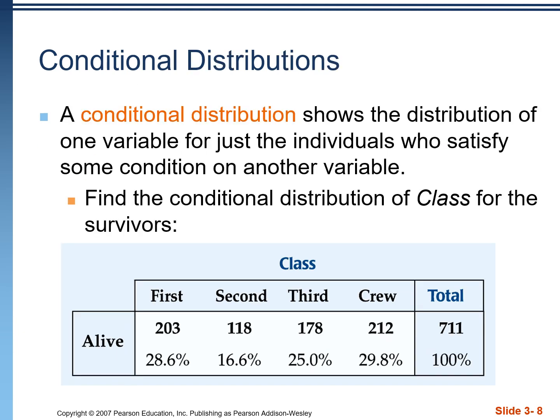We could find a marginal distribution of class by doing that same thing with these numbers at the bottom. If you're asked to find a conditional distribution, it's the same idea. It's just giving us some condition that we have to abide by. For example, find the conditional distribution of class for the survivors. In other words, we don't care about any of the passengers that died. We're only interested in the passengers that survived. So we filter it down to only include this row, because these are all the people who lived. And we do the same thing, except instead of putting that 2201 on the bottom, which was all the passengers, we're going to divide each of these by 711. So 203 divided by 711 gives us 28.6, on and on for every category in class.